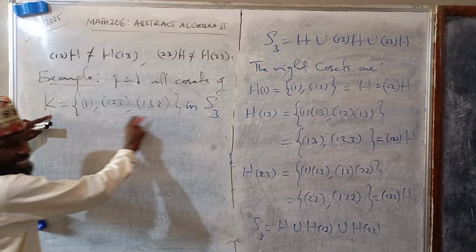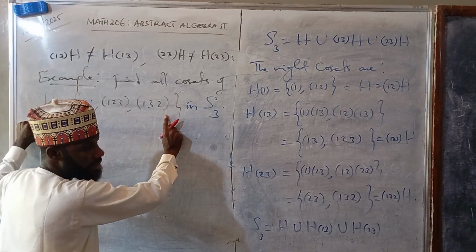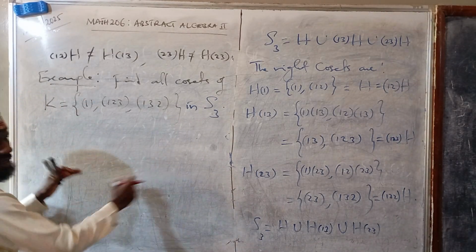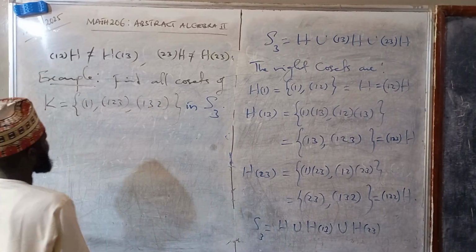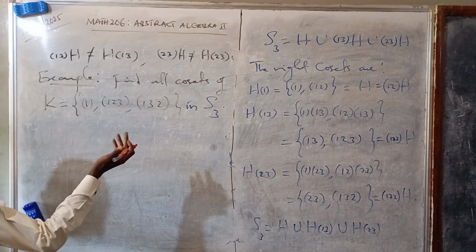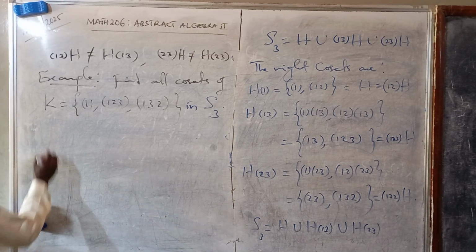You can check that this thing is a subgroup as an exercise. Okay. It's not difficult to see. You can just do a multiplication table and see that everything is happening there. Or you can check using the subgroup criteria. It is closed, and because of the finiteness, closure is enough. Okay.